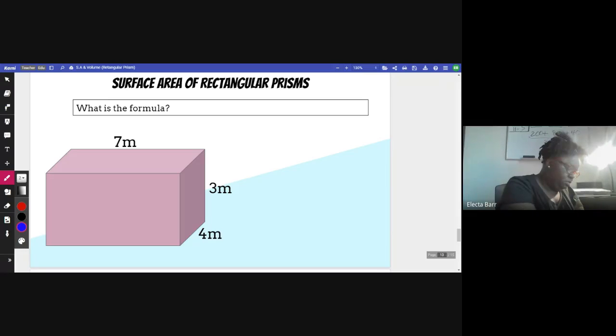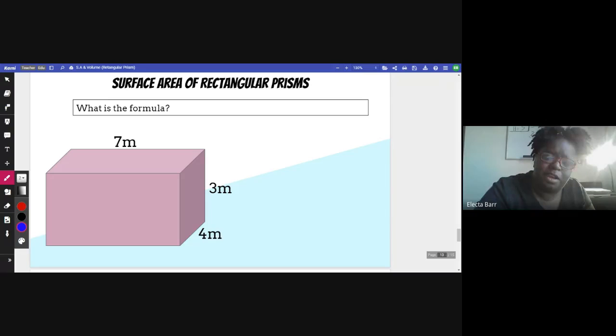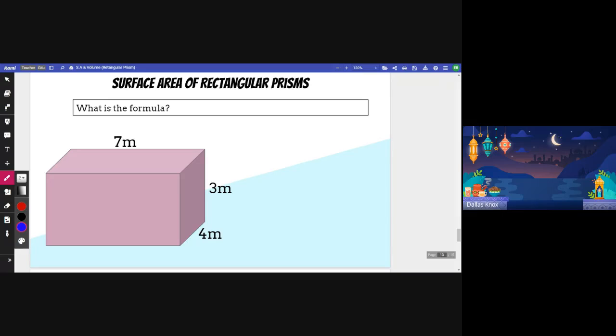I have a question. So when the unit changes, does it just change because it's not a square, or does it change because we're doing something different? We're doing it because it's the surface area and not the volume. Say the first part again. For the unit, it changes from square to cube because it's the surface area, not the volume.